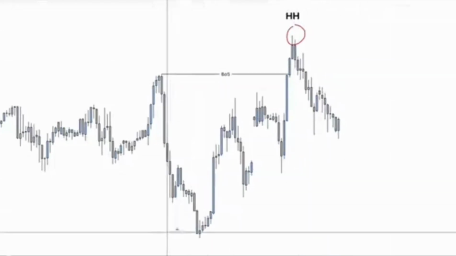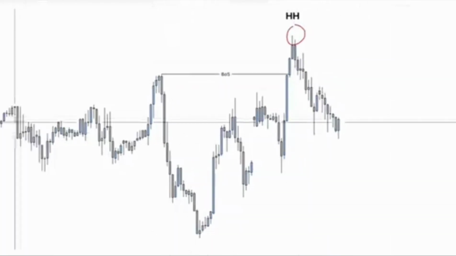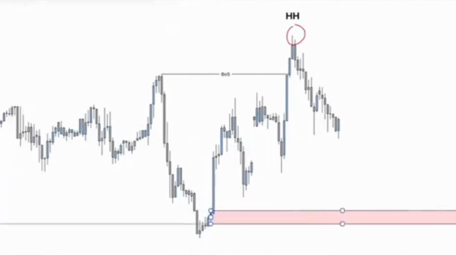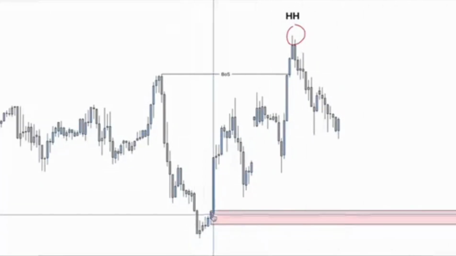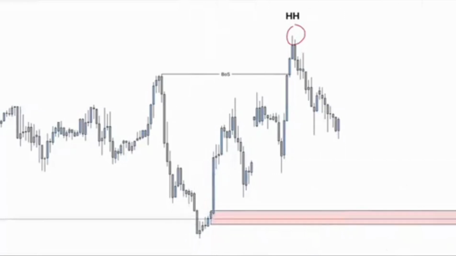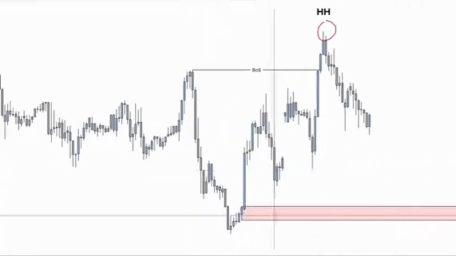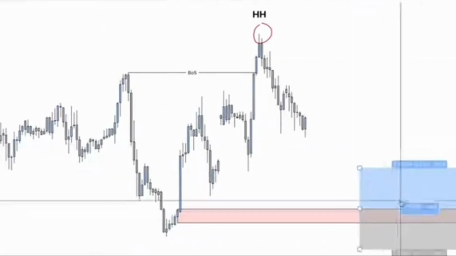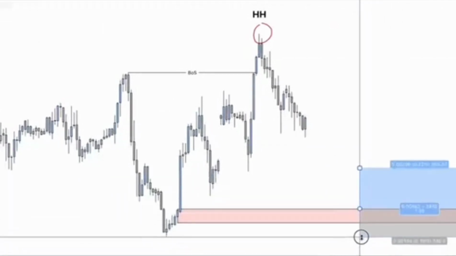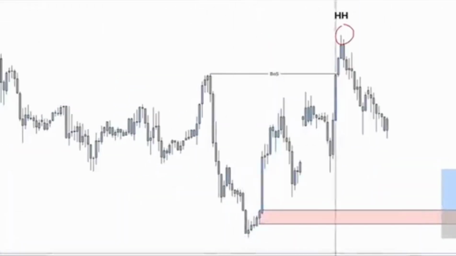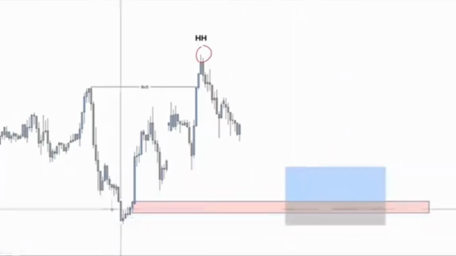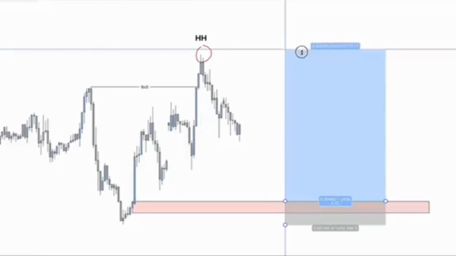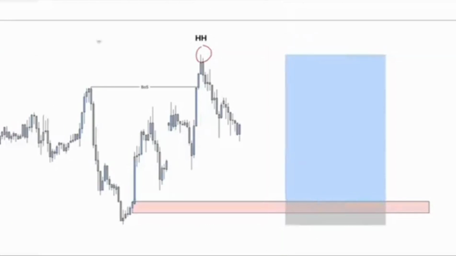Now, taking a look through this trend, we see we still have the demand zone that really started to create the first bullish movements. It's going to be this last candle before the impulse, okay? Small candle before a large rally away. And this candle is still not yet retested. So our buy limit, as we've said, can go just on or just above this zone. Our stop loss can go just underneath the swing low of this confirmation entry. And our target will just run it to the actual swing high.